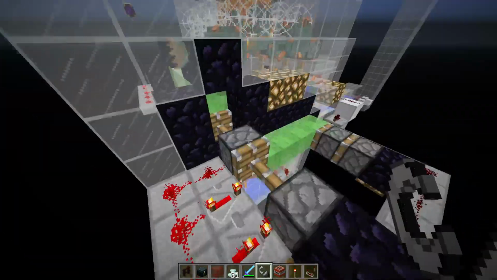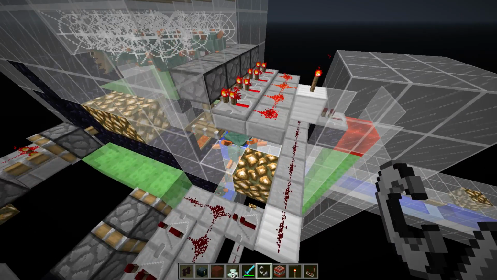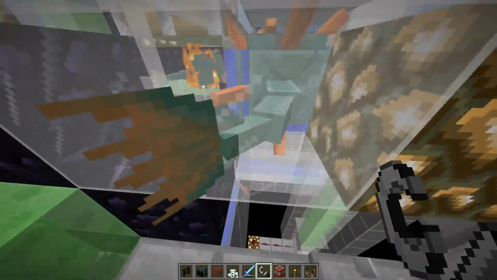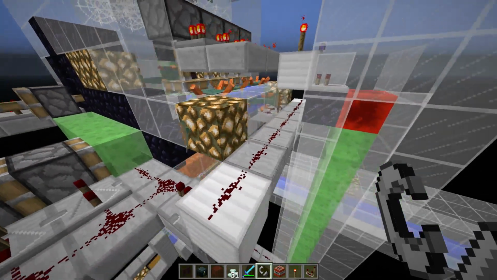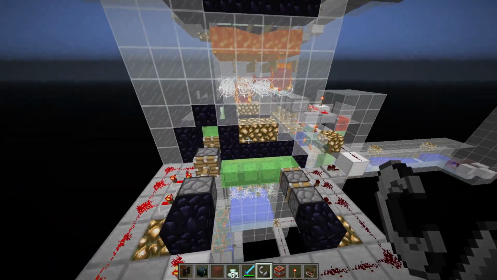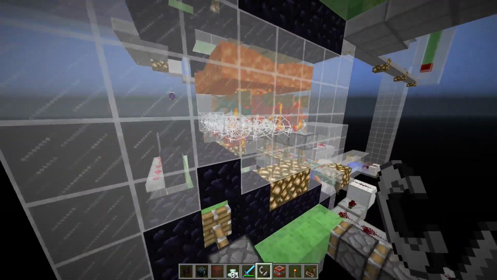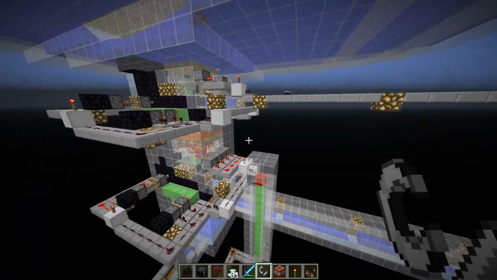As before, piston extenders come through. It's pulled back the floor. We've interestingly got a guy stuck here. I've never seen this happen before. A few guys stuck there, in fact. Interesting. Perhaps I should have used dispensers and water buckets, maybe, I don't know.